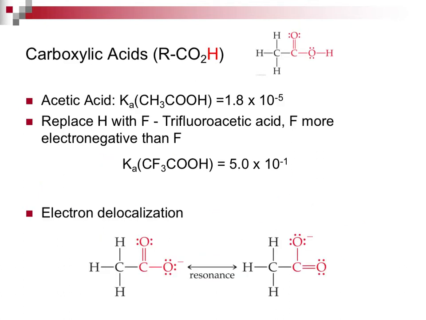You are going into different fields and you're going to run into carboxylic acids. Anybody that's taking organic chemistry is going to have this happen to them. Carboxylic acids, let's use as our poster child acetic acid, and let's say it has an equilibrium constant on the order of 10 to the minus 5.